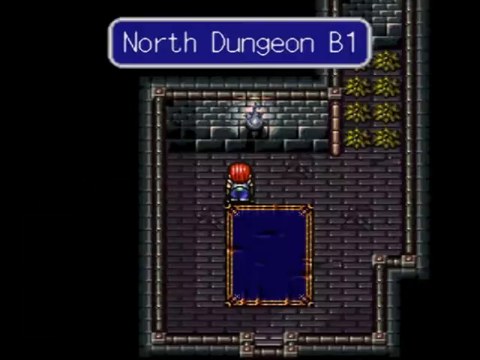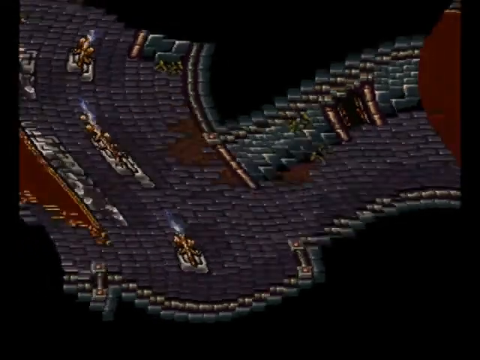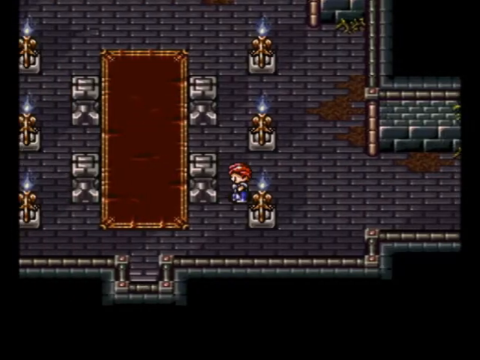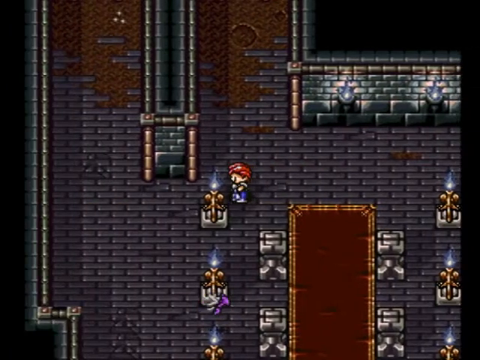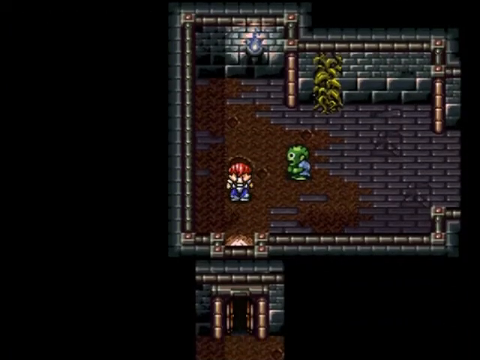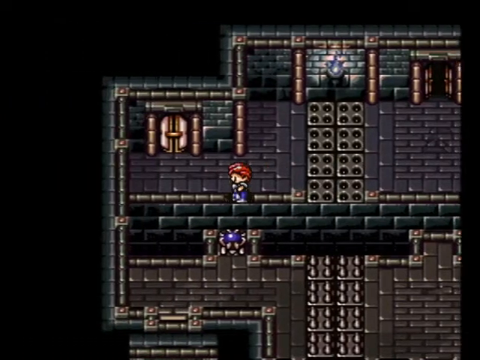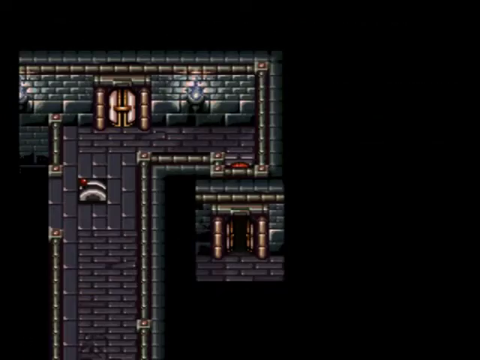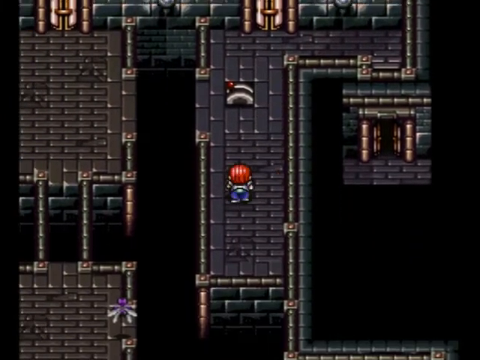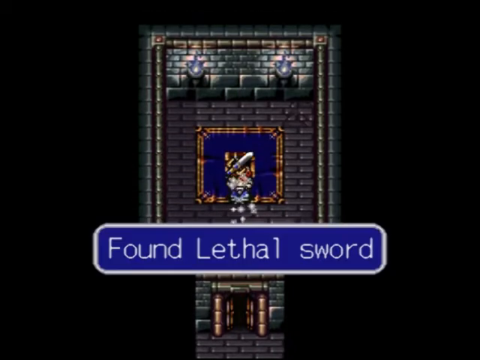However, if you go back to the first room, you will see that there's 2 more paths that you can take, and if you take the middle one over here, it'll eventually take you over to where we just left. I believe there's a door right here. You can see the lowered spikes there, and this will now allow you to go over here, forming a bridge.